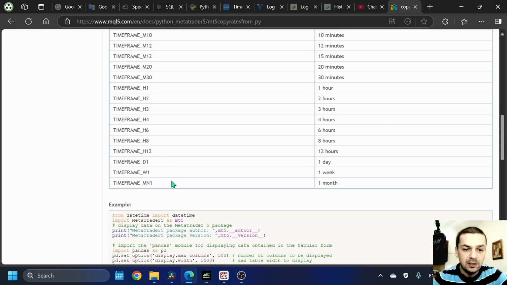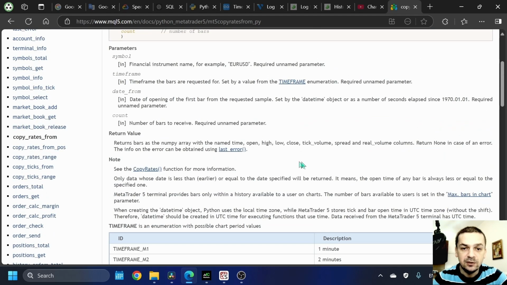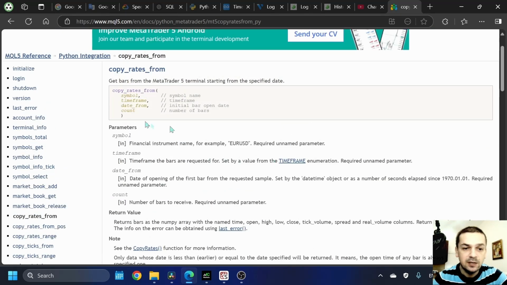Hourly, daily, weekly, monthly. So these are different time frame options. And if, for example, you start from the date of today, the 31st of January, and you provide this as a starting point, and for example, you go back 10 daily candles, so you're going to extract information from the 31st until the 21st of January.